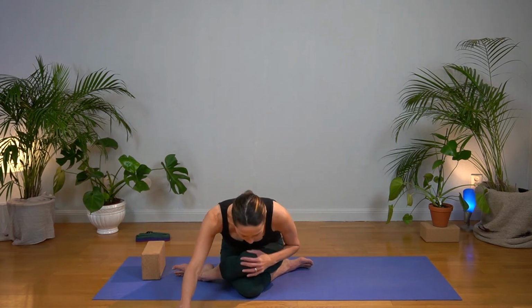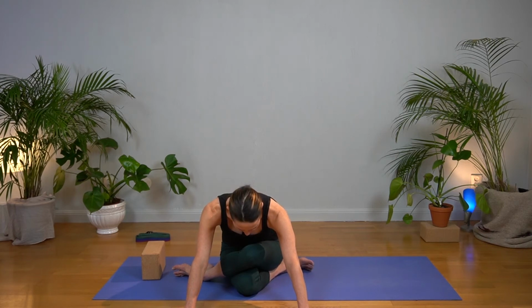And if you want to, on the next exhale, you can round forward. Options: you can stay upright, or you can take your hands in front of us, just like we did earlier, and root the palms into the earth, pressing the earth away from you, and you're drawing your sit bones to the earth.